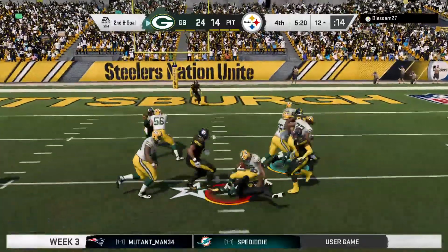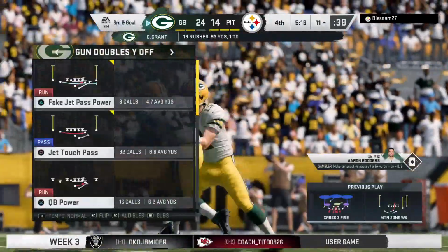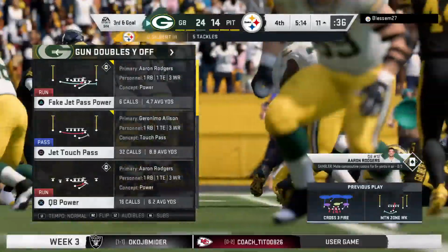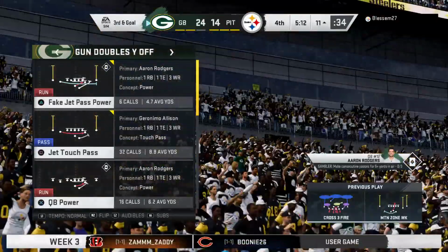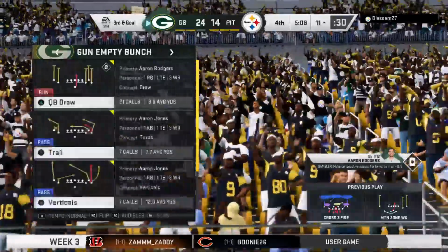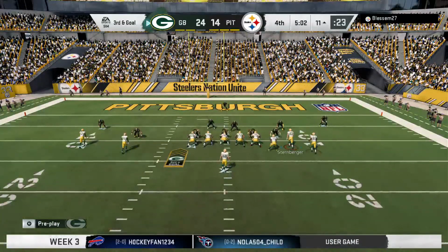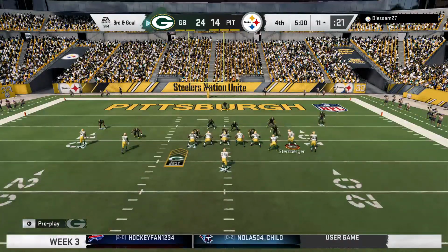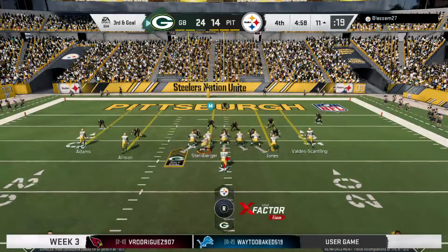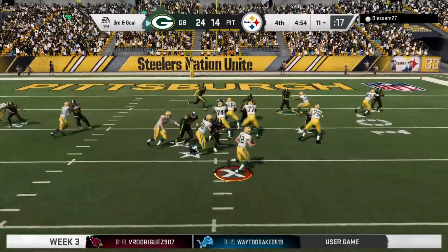On 2nd down now, it's Grant, and he'll be dropped at about the 11 after only a yard. In order to play really good run defense when you're playing a 3-4, those 3 guys up front, the nose tackle and the guys they call the defensive ends, they're usually big people because they're going to have to eat up a lot of blockers because it's usually 5 on 3. And when they do their job well, guys who play on the inside, those inside linebackers, they will just roam and hit.